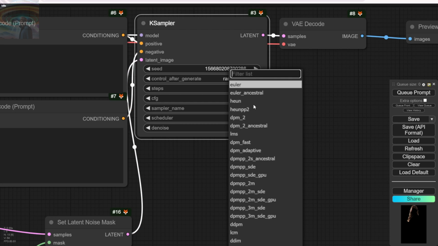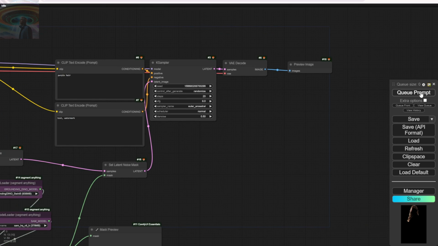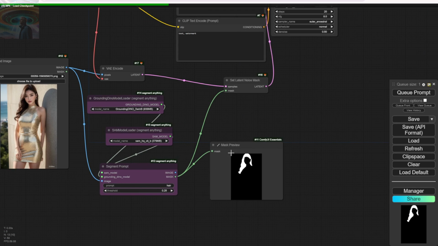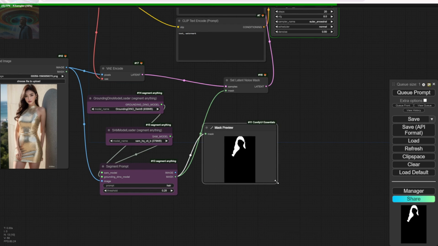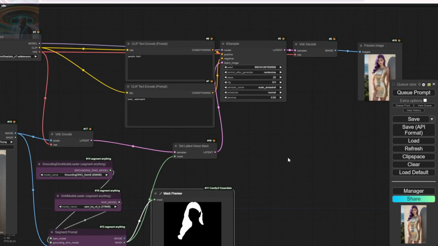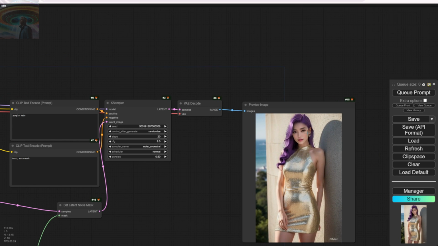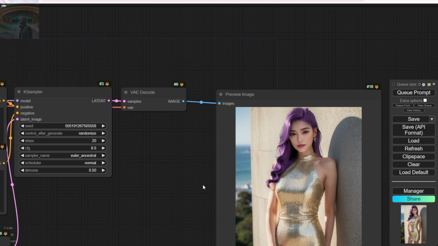I can set this up as a very typical text-to-image workflow just to test if this works or not. And right now, as we can see, the mask is already appearing. Hopefully, there are some different colors, and yes, we got different colored hairstyles here. But of course, you can see there are some pixels that are not perfectly rendered.